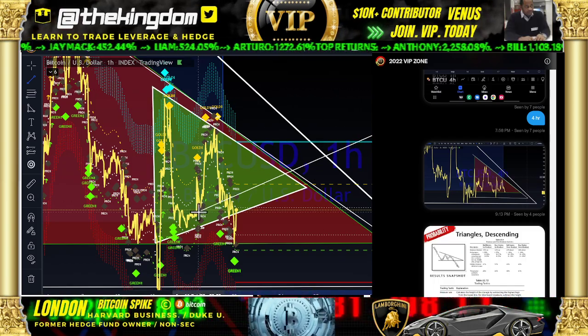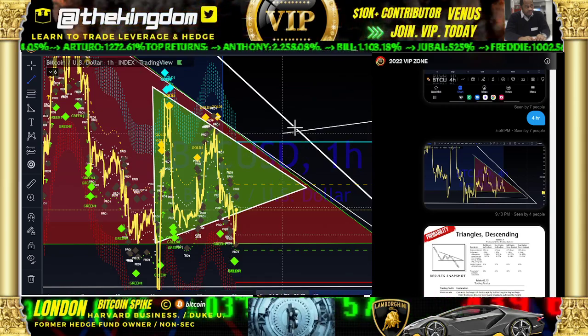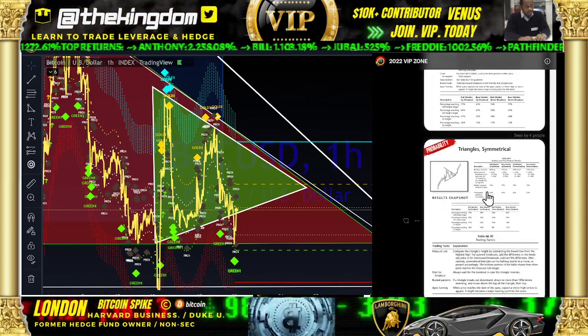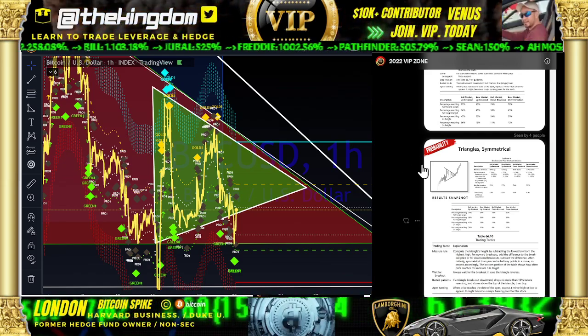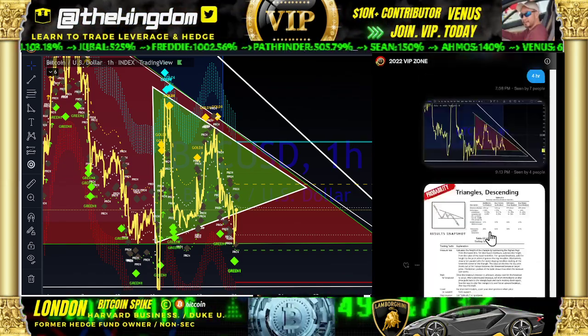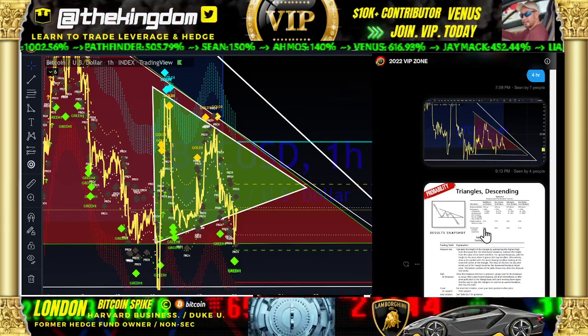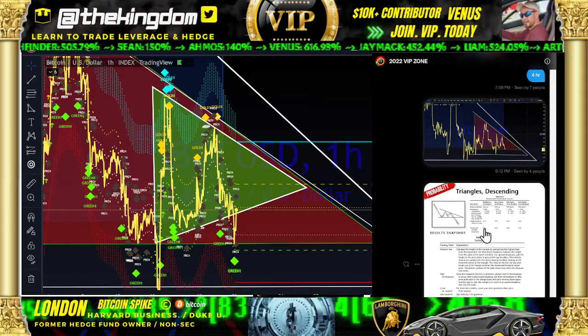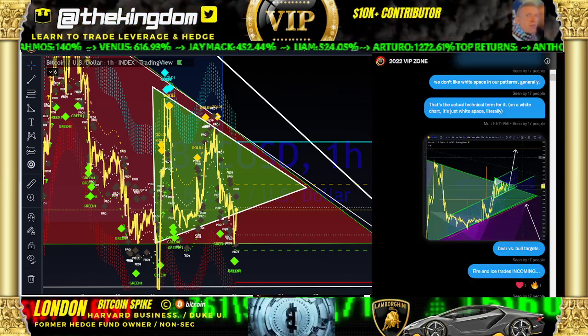Take a look at the specifics here. The symmetrical triangulation. We can go over again if we need to. We read off the bull market yesterday. We read off the bull market from our probability sheet. The probability sheets are uploaded to the VIP. I always give them first look at the probabilities and the trade setups before I bring it in the form of a video. So yesterday we took a look at the symmetrical triangulation, didn't we?